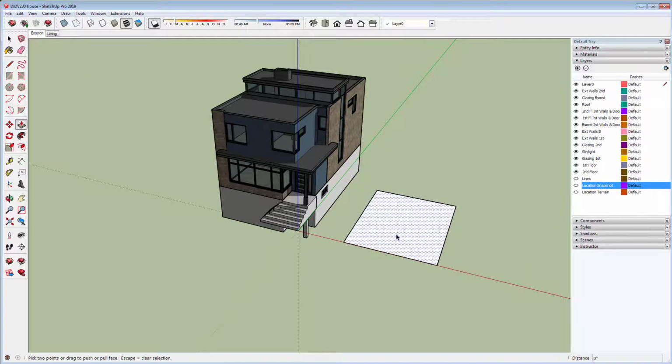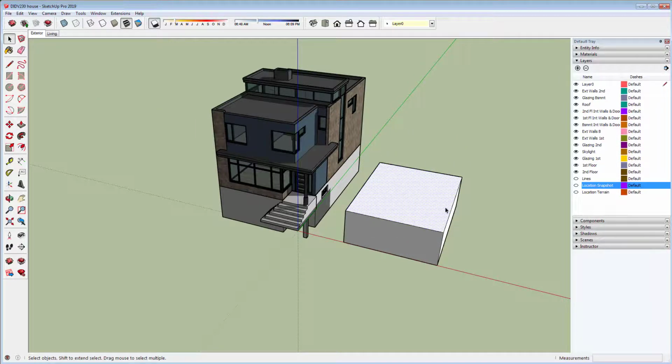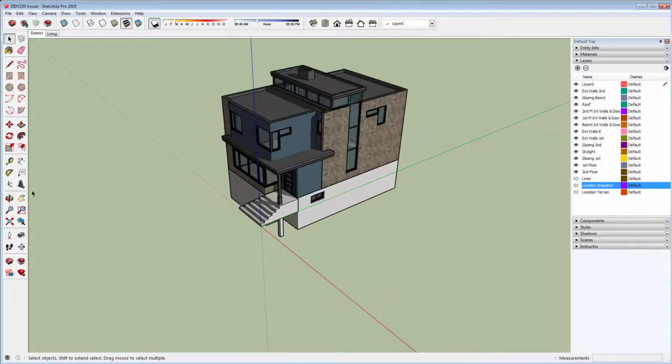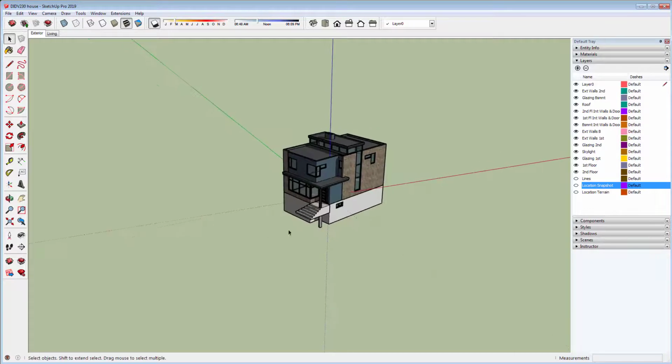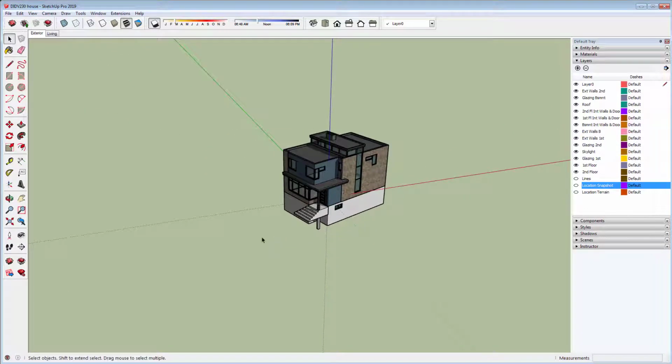Okay, so there's lots of things that we can use this for, and sometimes when we have a building that's got multiple angles within the building itself, we want to move that axes around to model different parts of the building, and that can speed things up quite a bit. If we ever want to reset it to the original, all we need to do is move our cursor over one of the axes lines, right click on it, and select reset, and that will put the axes back in the orientation that it should be. So that's basically how we can geolocate our building.